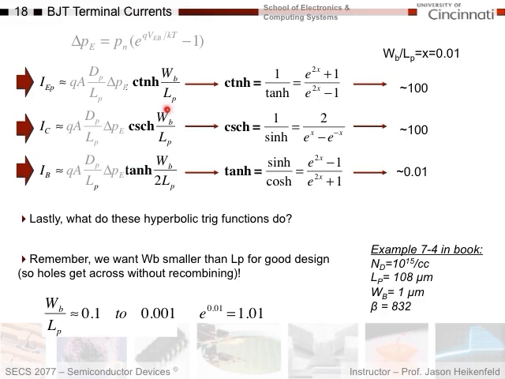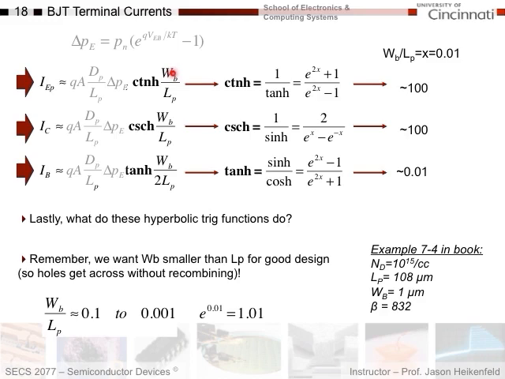Okay? So, let's look at these terms, and here's the hyperbolic cotangent, which is equal to 1 over the hyperbolic tangent, which can also be equated to this following equation using just exponentials as a function of x, okay? And so x in this equation is WB over LP, okay? So when I write these here, I just don't want to write all the WB and LPs. Substitute in WB over LP for x, and then you can calculate the same as hyperbolic cotangent of WB over LP. So let's look at how these things turn out.